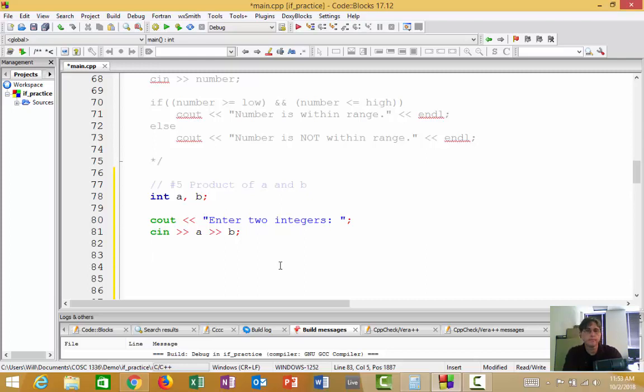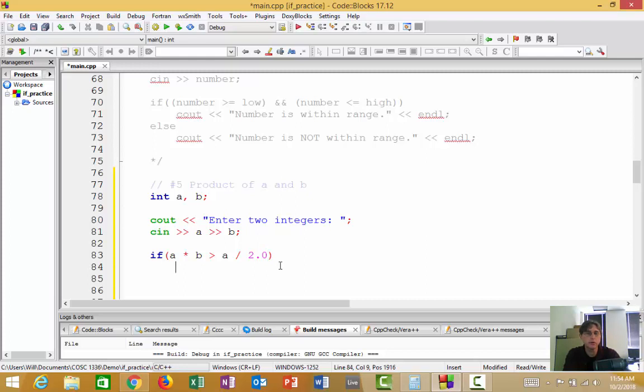So what does product mean? Multiply, right? So if the product of the two, if a times b is greater than 1/2 of a. And so on this one, again, this one's kind of vague. If we do a divided by 2, because a is declared as an integer, it's going to do integer division on that, right? So if that's not what you want, then you need to do something like divide by 2.0 or multiply times 0.5, either one. So I'm going to do that.